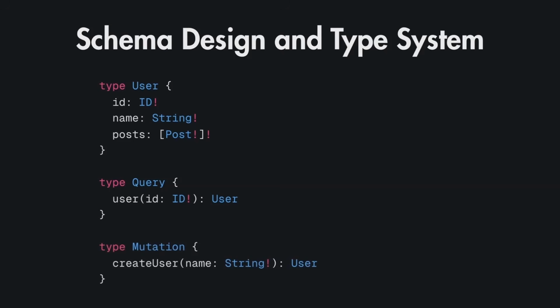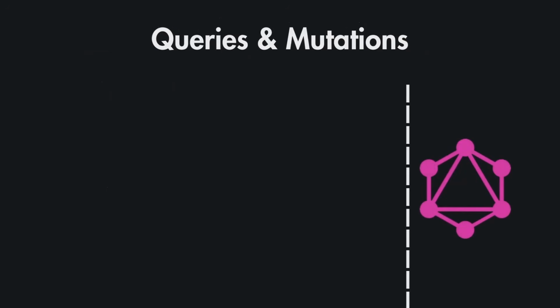And GraphQL also comes with mutations. You can think of this as the equivalent to the POST, PUT, PATCH, and DELETE methods in RESTful APIs. So anytime you are mutating data in the database, you are making a mutation query. Here, as you can see, we have an example of a createUser method, which accepts name and of course many other things in the real world, and then it returns the user type that we have defined above. So if you have a good schema design in GraphQL, it should mirror your domain model and it should be intuitive and flexible.